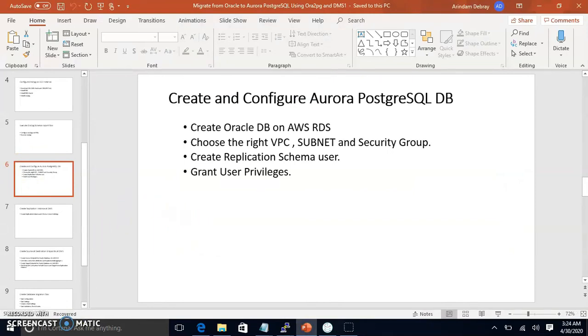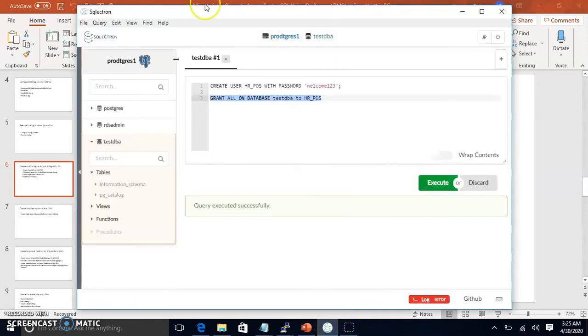I already created this Postgres database, and I chose the VPC I already had, which has internet-facing subnets, and the security group is also able to accept connections from the outside world. That's why I was able to connect using my desktop client tool.